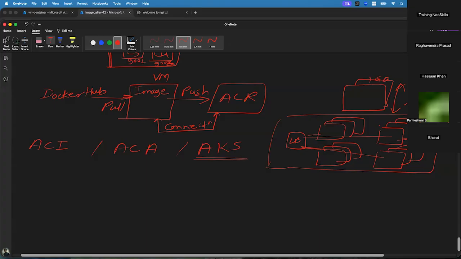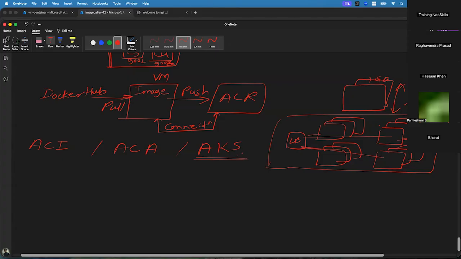Scaling in and out, putting the load balancers in front, ingress, egress, everything is a part of AKS. To manage all these things, AKS will create a separate resource group in your subscription, which has all the services, for example load balancers, VNets, each and everything.